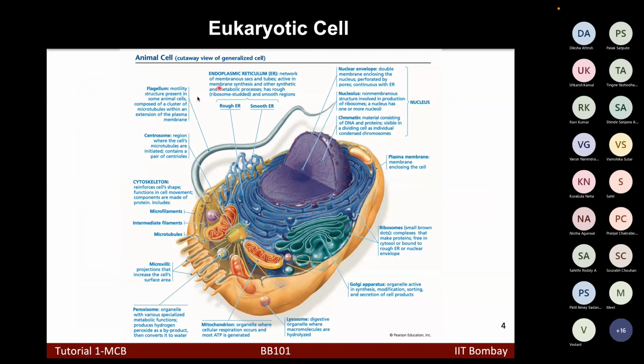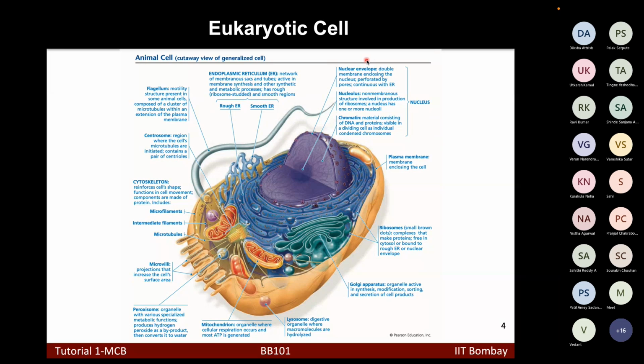Okay, now this is the structure of a eukaryotic cell. Just by looking at it, we can see that the structure is much more complex than that of a prokaryotic cell. So you remember, like I said, that the genetic material of a prokaryotic cell is concentrated in a region called a nucleoid. And in the case of a eukaryotic cell, we call it the nucleus. So the difference between the nucleoid and a nucleus is that the nucleus has a nuclear membrane. The entire genetic material, that is the chromosomes, is present inside the nucleus, surrounded by a membrane, which we call the nuclear envelope or the nuclear membrane.